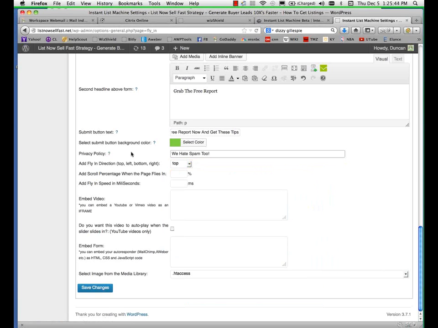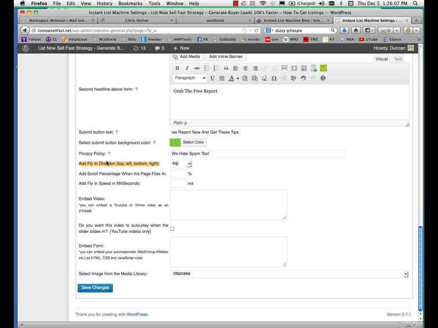Okay, now this is what I think is a really cool feature here. It says add fly-in direction: top, left, bottom, and right. Now, there are a lot of people on this training webinar, and some of you might be in a country where you read from right to left instead of left to right.